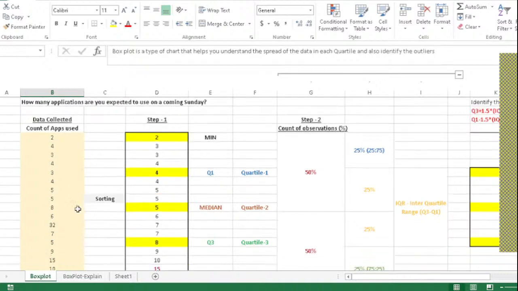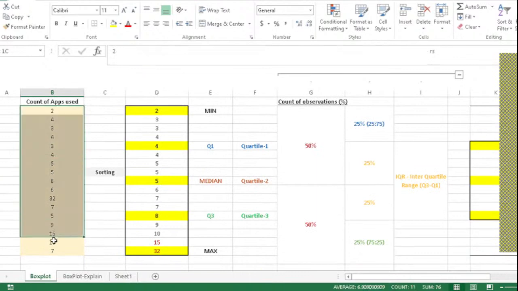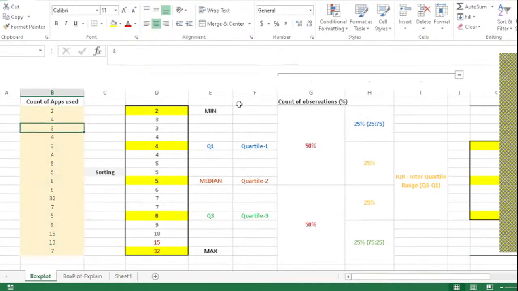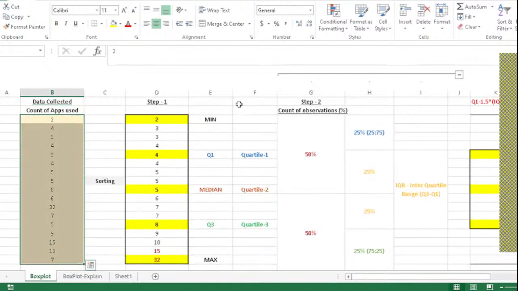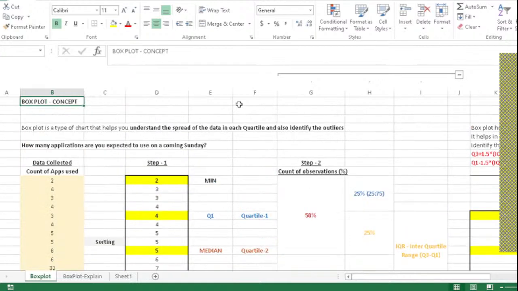And I ask 17 of you, and these are the responses that I got, right? 2, 4, 3, 4, 3, 4, 5, 5, 8, 6, 32, 7, 5, 9, 15, 10, 7. These are the responses that 17 of you gave me, right? So this is my data, right? Data has been collected. First step has been done.